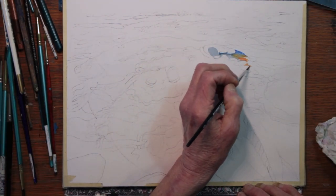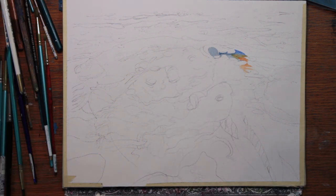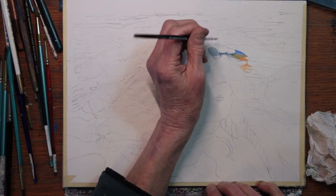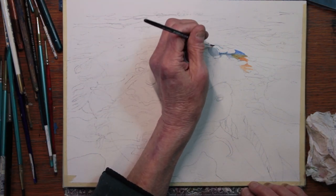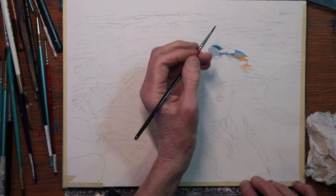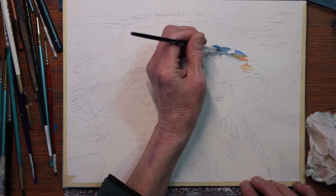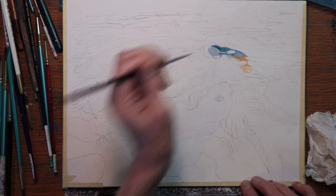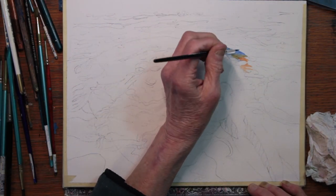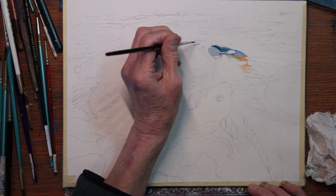Once that's completed, I am picking a section where there's a little bit of orange fish showing from underneath the water and painting in the blues all around it. I use a lot of a color called Verder Blue. It starts with a V for this painting. But I'm also using Cobalt Blue, Ultramarine Blue, and Intense Blue.